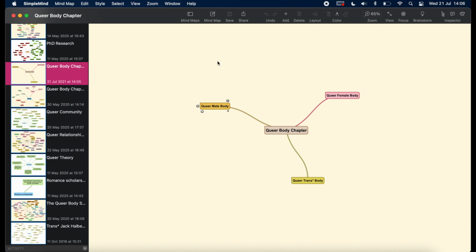Now, I'm obviously an English literature PhD student, so the first thing I really want to think about is, what primary text, what piece of fiction am I going to focus this analysis on? What am I using as my case study, as my primary example of the wider trend that I have spotted in queer romances? So I add that to the mind map.